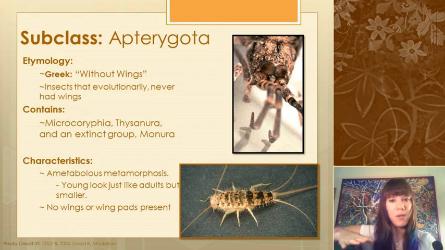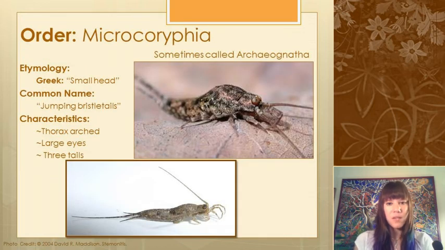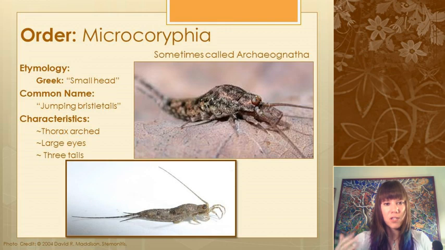This is at the bottom of the insect tree, way, way, way down on the bottom. And the first thing we're going to talk about is this order called Microcoryphea. Sometimes in older literature and other literature, it's called Archaeognatha, and so Microcoryphea in Greek just means small head, and Archaeognatha in Greek just means old head. Helpful, I know. And that's just because its mouth parts are pretty similar to the old hexapods and haven't quite been 100% modified into what we think insect mouth parts should be. Their common name is the jumping bristletails, and yes, they jump.